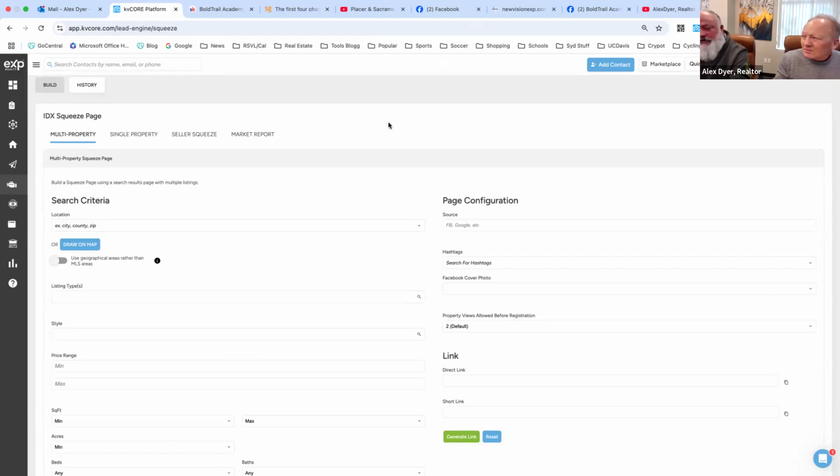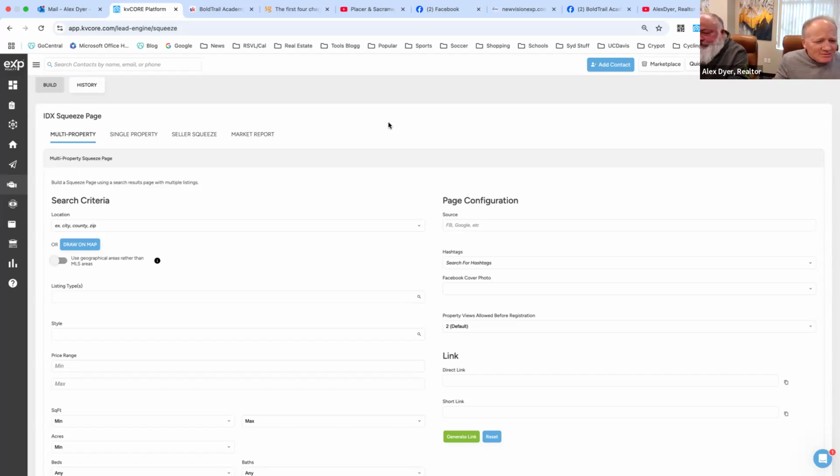We all want to think about where we want to focus. When you focus and you're laser etched into something, you'll hit the same community of people wanting what you have to offer. That's right. So if you look at squeeze pages, it can be multifamily, it can be business, and there's all kinds of various options within KVCore, but what are you trying to target? That's right. Okay. Who are you as an agent?